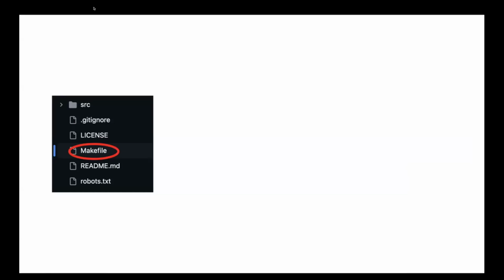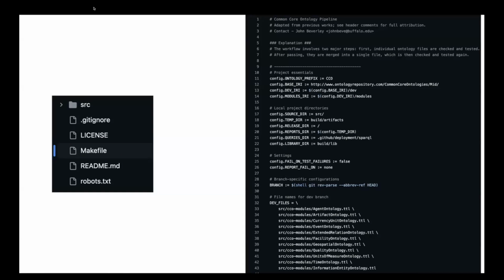Let me show you by looking at this make file, because this is where those things are described. It's messy. Make is terrible to read. I'm not a fan. I borrowed this from Tim Prudham and James Overton, who did a lot of work on creating make files for ontology engineering. And so some things I want to highlight here is you'll see the various ontologies I'd referenced earlier, the 11 herbs and spices that compose Common Core Ontologies. You'll see like geospatial, facility ontology. You see those named here. Each of those is checked.